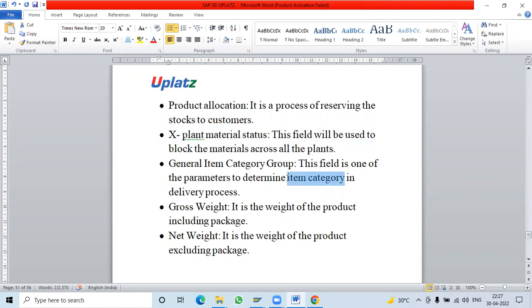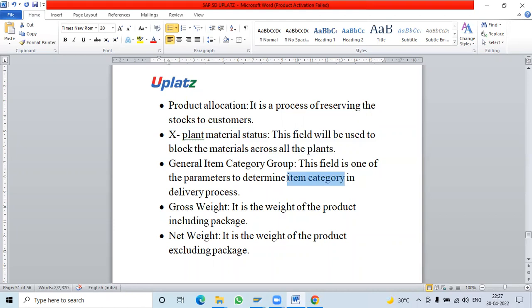In later stages I will explain that topic, because it is in series. So here you may not understand this general item category group properly, but I will explain up to a certain extent. Whatever item category is there will be determined in the delivery documents through this general item category group.